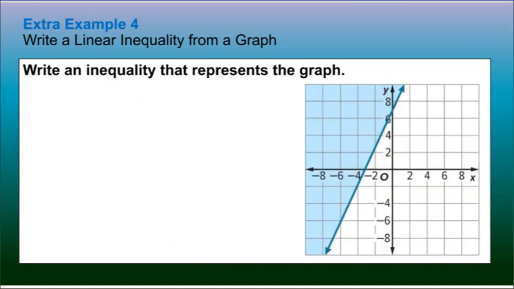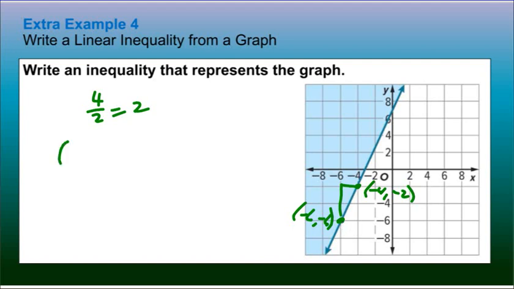Next, write the inequality that represents this graph. Then I'm going to pick 2 points that I know what the points are. And that would be this one and this one here. So this point is negative 6, negative 6. This would be negative 4 and negative 2. So they're counted by 2 going up, so this would be 2, 4. So a rise of 4 and a run of 2. So that will give us a slope of 2. It's positive because it's going up from left to right.